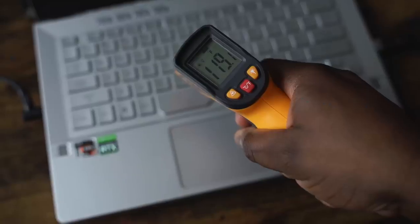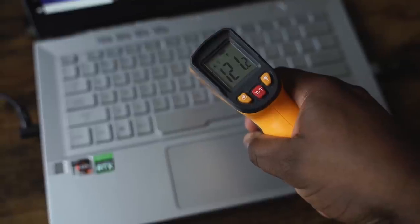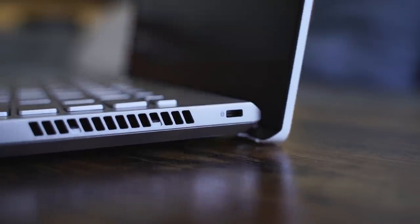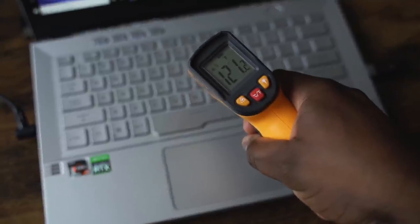One thing to know is that this thing runs loud and runs super hard, because the performance this processor delivers is really great, but the cooling is something I'd like to see improvements on. There are vents everywhere and you can see the heat pipe routing in the internals to keep things as cool as possible. But while gaming, it runs up to around 120 to 124 degrees, depending on how long you play — that's just something you have to understand with this device.